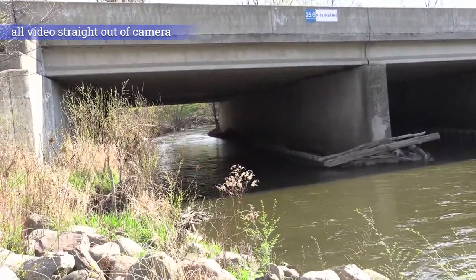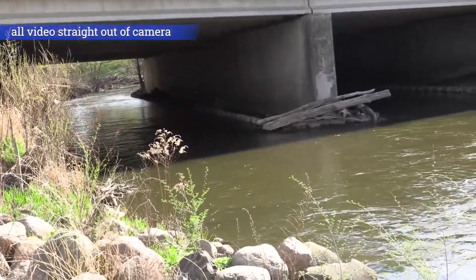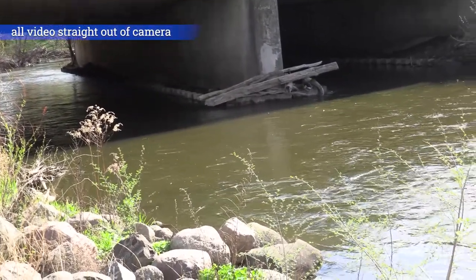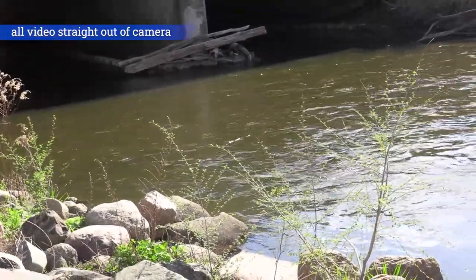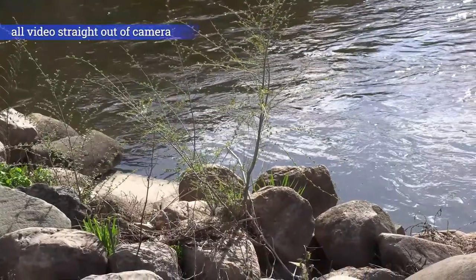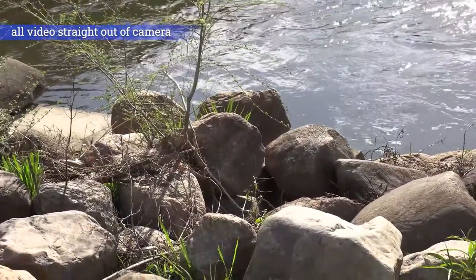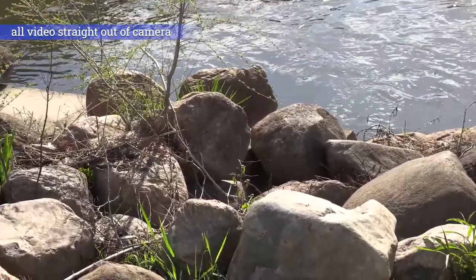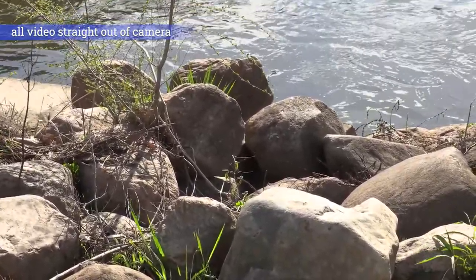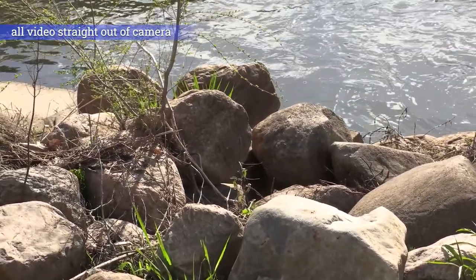But with the zoom and the ability to move real slow, combine that with the fact that you can record at 120 frames per second in 1080 or 60 frames per second in 4K. Slow it down a little bit. It's gonna give you some really, really cool looking video.